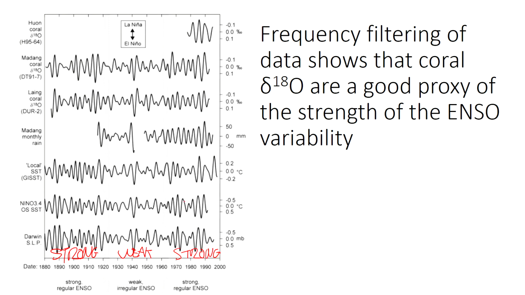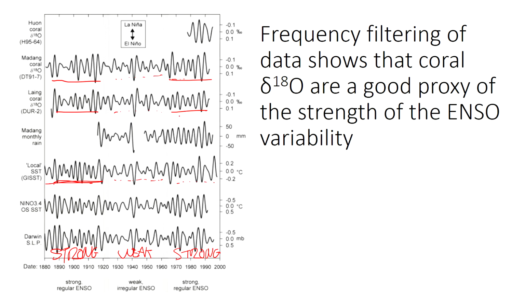And we can look at how those are reflected in the local sea surface temperature. It kind of shows a similar thing. So we've got this weaker interval here, less variability here, and more variability here, and a little stronger. It doesn't look exactly the same. And if we look at the coral data, that similarly shows this pattern of strong periods of El Nino variability in more recent times and in the early 20th and late 19th century, and in the mid 20th century, this prolonged period of El Nino weakness.